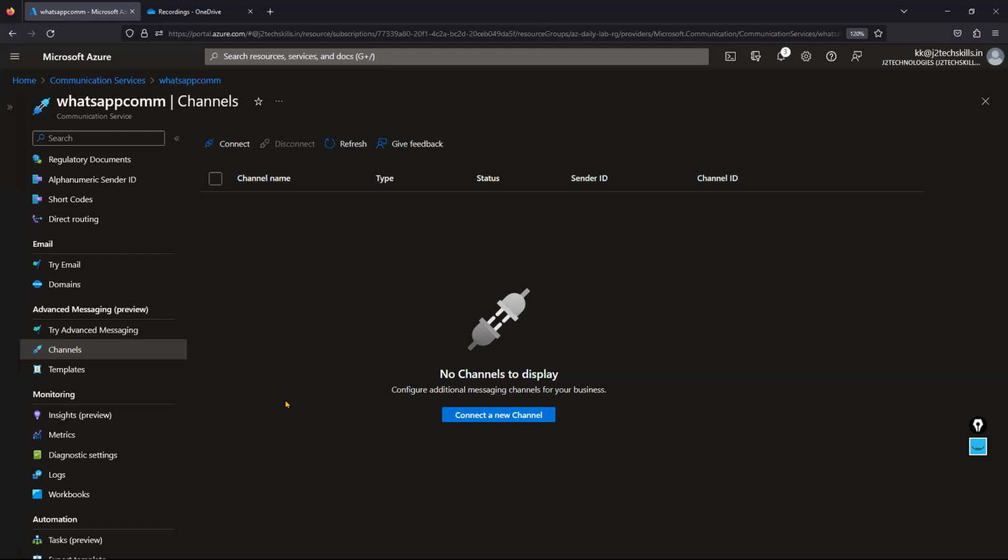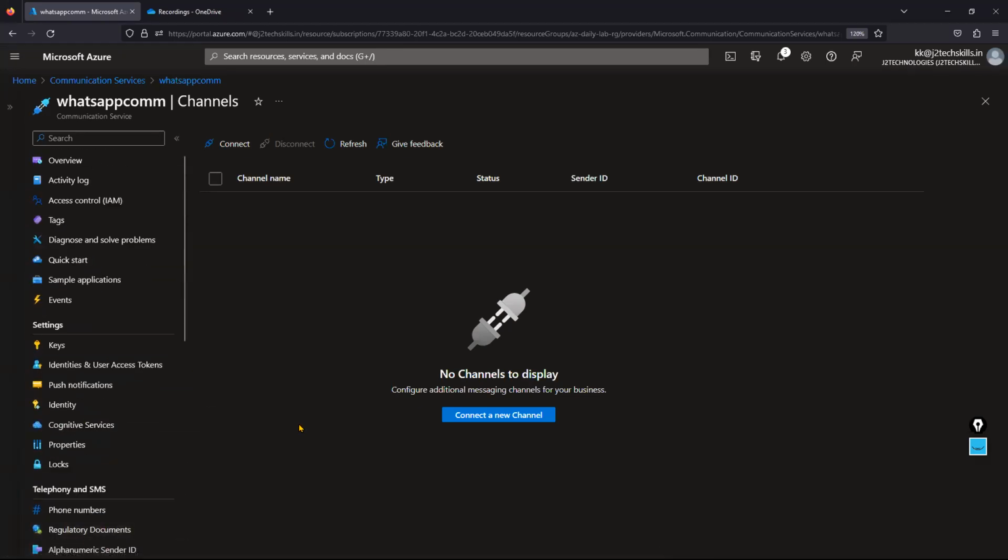They can easily send bulk SMS and bulk emails, we can maintain templates, and we can integrate with a chatbot. So many things we are getting, guys. We can even monitor how this service is working, and integrate with the Log Analytics workspace, as well as monitoring and metrics. Everything is available, guys. So this is totally what I wanted to show to all, and I hope you enjoyed the video. Thank you.